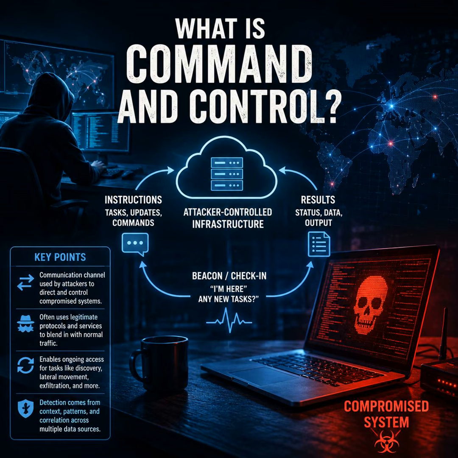Command and control is the communication capability that allows an attacker to direct a compromised system, receive status information, and collect the results of assigned actions. It begins after access has been obtained, although it may support persistence, lateral movement, privilege escalation, collection, and exfiltration as the intrusion continues. The traffic may look ordinary because it can use familiar protocols, encryption, cloud services, and outbound connections that resemble legitimate activity. Defenders recognize it by connecting network behavior with endpoint, identity, and business context, then judging whether the communication fits the system's expected role.